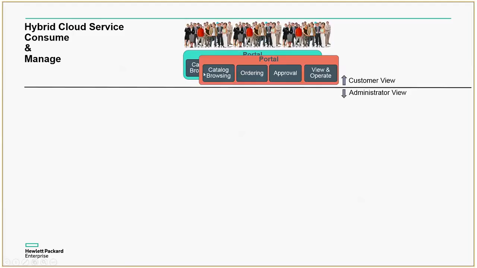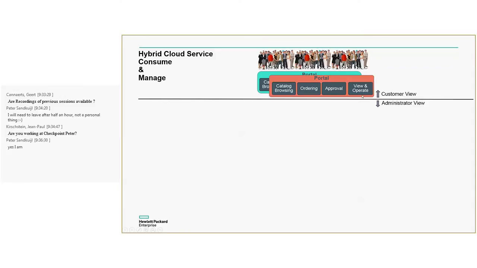Your end users will be interacting with you by selecting the right service in the service catalog, ordering it, getting approval for that if somebody from the business in the BUs needs to approve it or it needs a technical approval. And then once the service is ready to be consumed, he or she can actually view and operate that service. It's the idea of the Google Play Store, the idea of the App Store, where you just consume what you have, and when you use it, this is your access point. When you don't need it, you just get rid of it. So that's the end user view.